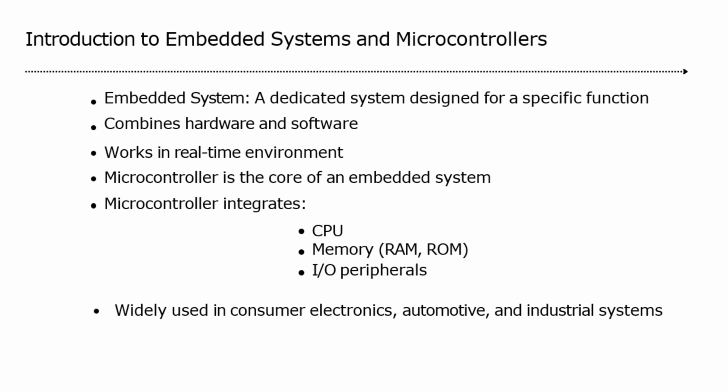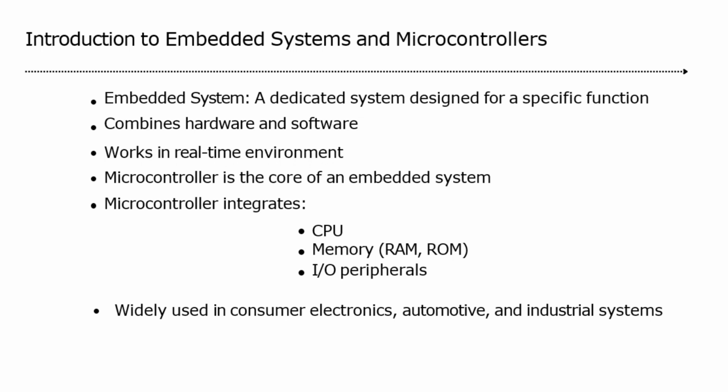An embedded system mainly has two parts: hardware and software. Hardware includes the microcontroller, input devices like switches and keypad, and output devices like LCD, buzzer and motor. The software is written in embedded C and it controls how the hardware behaves. Most embedded systems work in real time. This means the system must respond immediately. For example, when we press the start button in a microwave oven, the system should start instantly. If there is a delay, the system becomes unsafe. That is why embedded systems are very important in daily life.